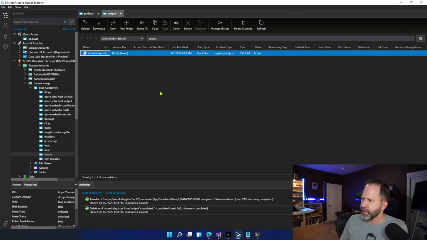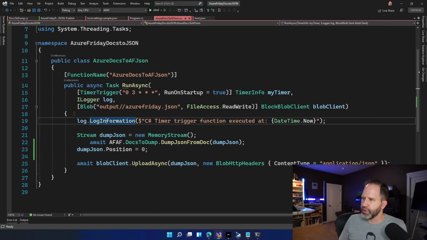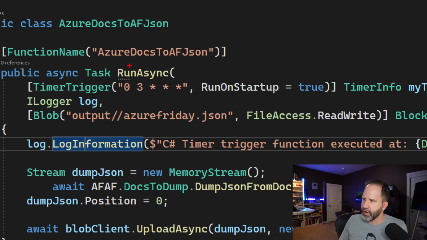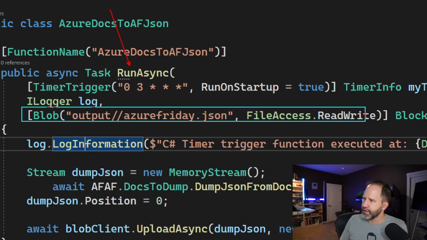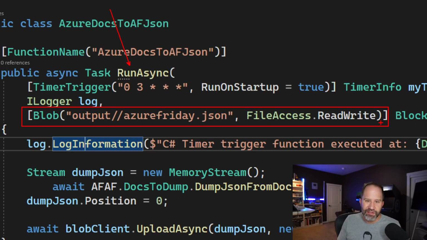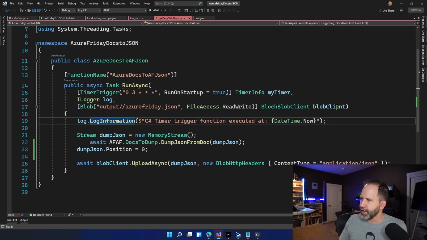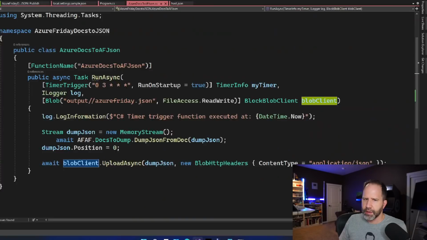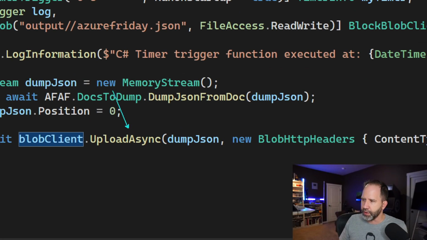How did it get there? Well, we want to have our application run, and then Azure Functions passes in a variable that's been configured for me. Rather than me having to remember connection strings or permissions or log into stuff, I just get this connection string, I set it up in the configuration, it doesn't go anywhere in the code, it's not in the C# here. They're going to pass in this blob client here, and that blob client has a function called upload.